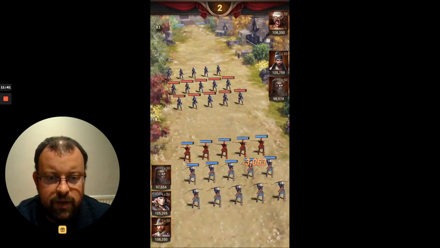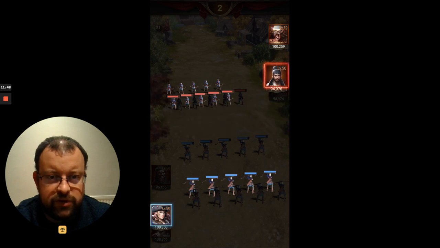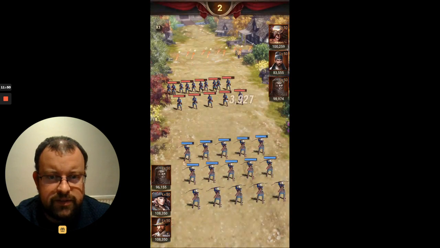Now into round 2, hopefully we're going to see a couple of her combat skills activate this time. There's more healing there going on. So we've got Plundering Charge and Tag in. So there's Plundering Charge. And there's the additional damage before the back row as well.